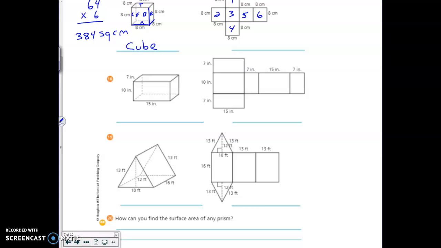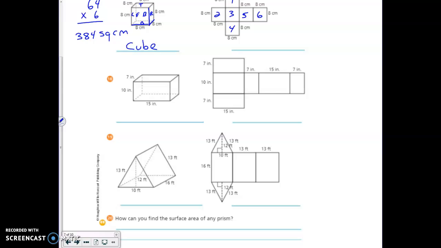The second one, not as easy. Now we really do need to, and I would highly recommend using a piece of scratch paper, guys. If you do not write out the net, like I still would suggest, remember that every rectangular prism has 6 faces. Okay? And every one of these is going to have a pair or a match on its opposite side. So just like the cube up on top, it has a front and a back, a top and a bottom, a right and a left. Each of those are going to be equal to one another. So once I find one, I really only need to find 3 separate areas, and then I can combine them together.